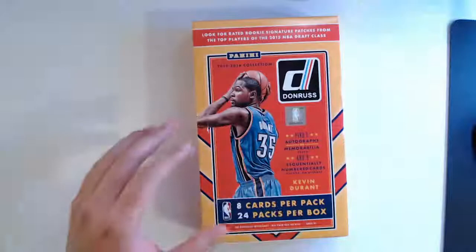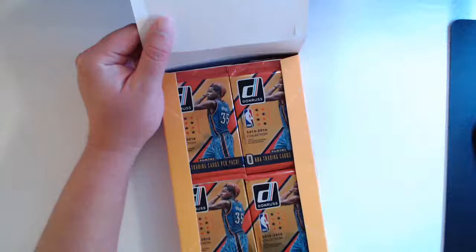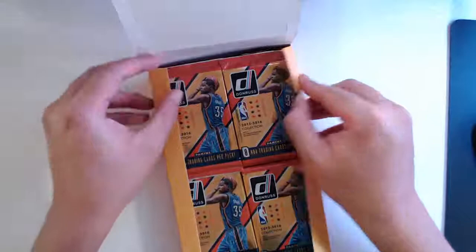24 packs, 8 cards each. Let's go. Everything still looks good, still looks intact. We just opened a 5-year-old box, boys. All right, I'm gonna just go ahead and get all the packs out.